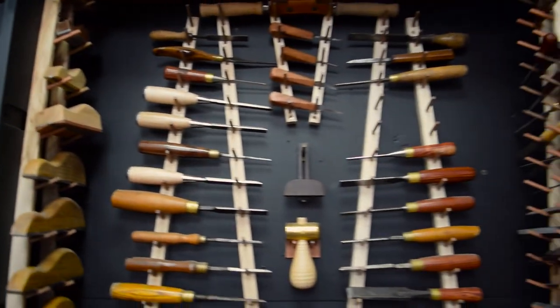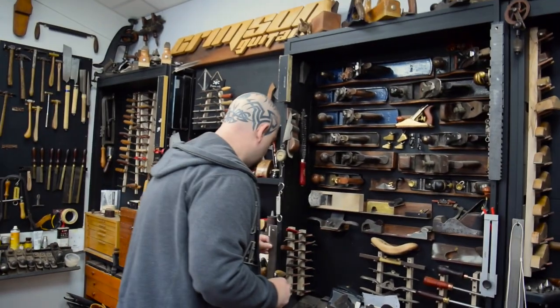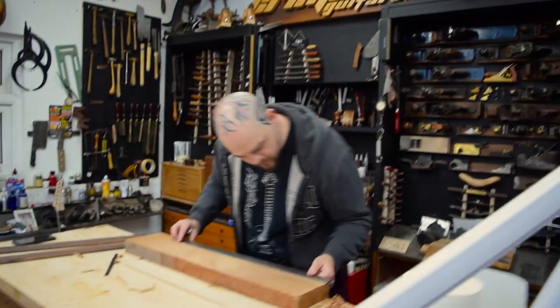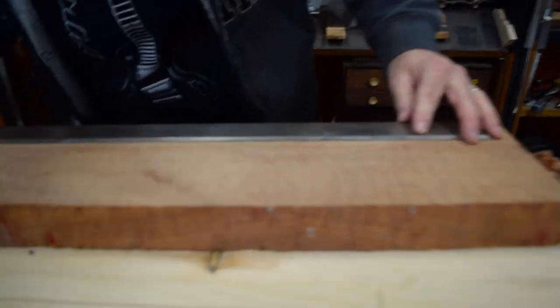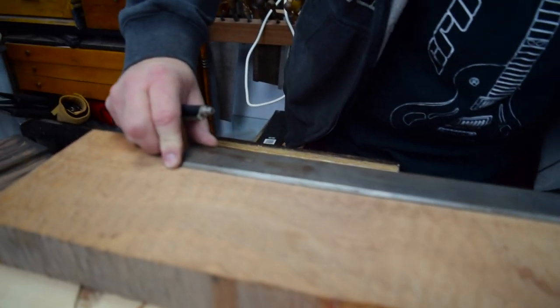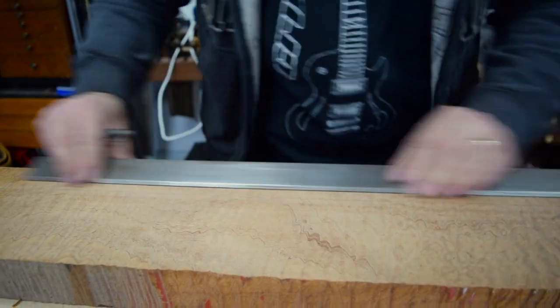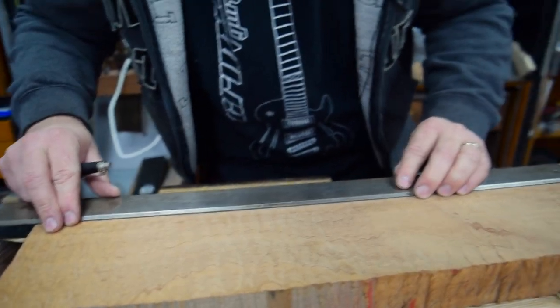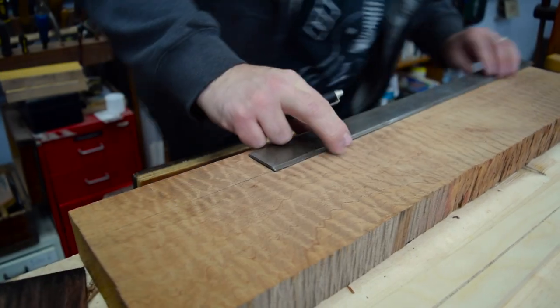The plan is that instead of routing the truss rod access and the carbon fibre while the neck is in the actual shape of neck, I'm going to use a straight edge that I've just planed on the edge of the timber. How many times did I say the word edge there? And I'm going to use a fence, sorry, as a guide for the router.